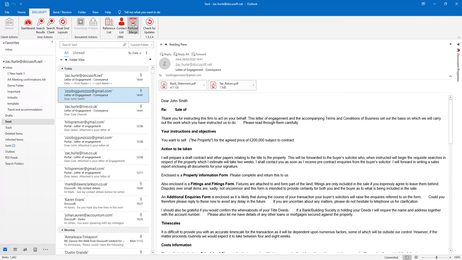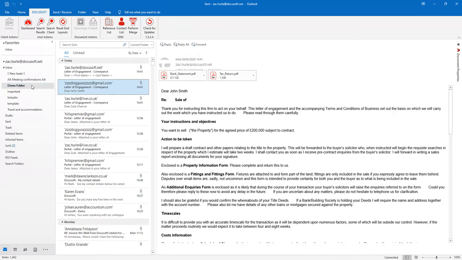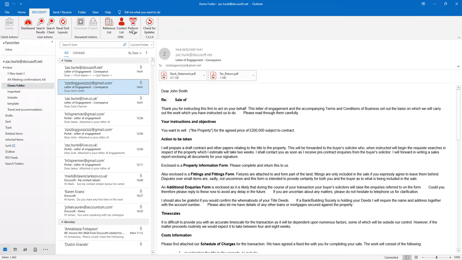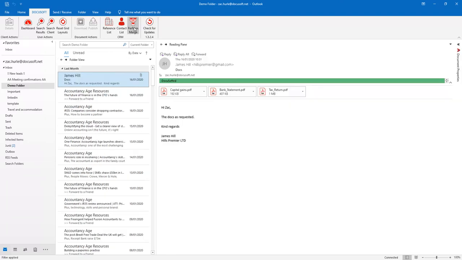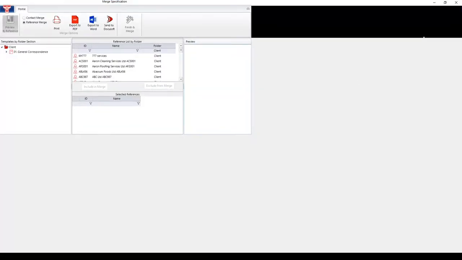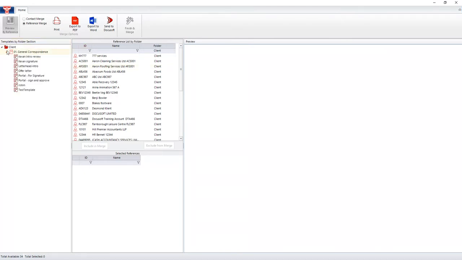And we also have a perform merge link up here. That's pretty much what I've just shown you anyway, but you've got fewer options that you can do in it. So if I click on perform merge, it's popped up on my other screen, so I'll drag it across. From here, again, you can choose a template, but you've got the full client list here.